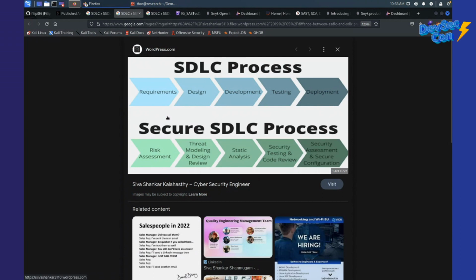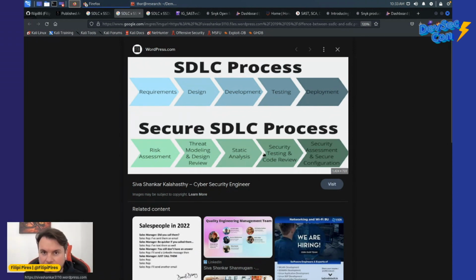If you search this on the internet, you can see different approaches or different explanations. But the point here is very simple: how you can look at the security side of the development life cycle, and how the tools can help you to increase your code security and your security environment during this development process. This is the idea here.